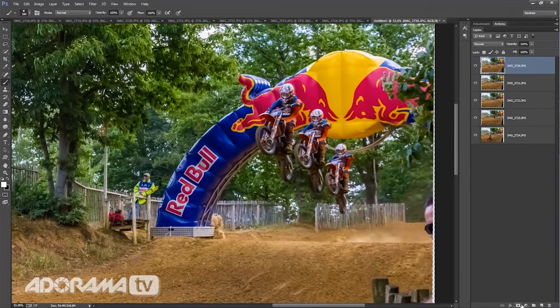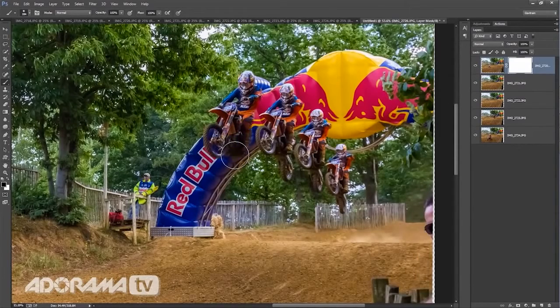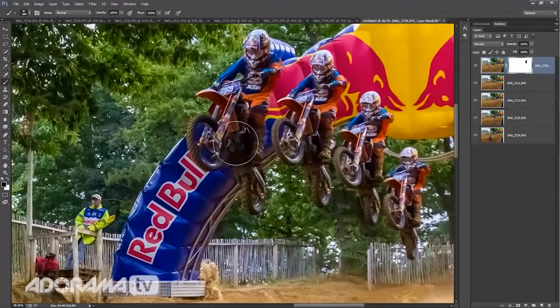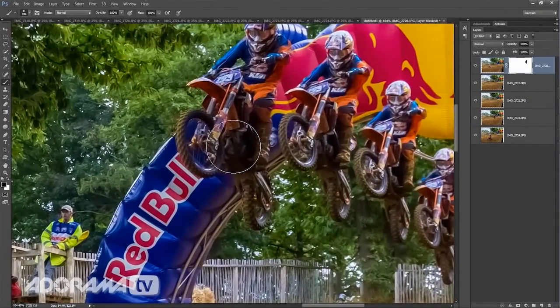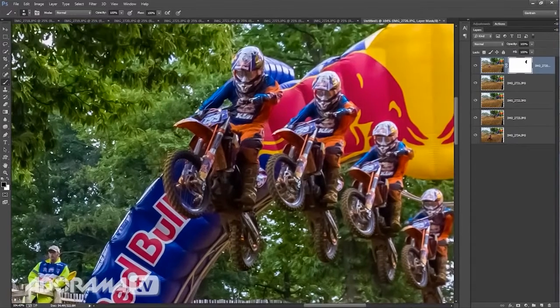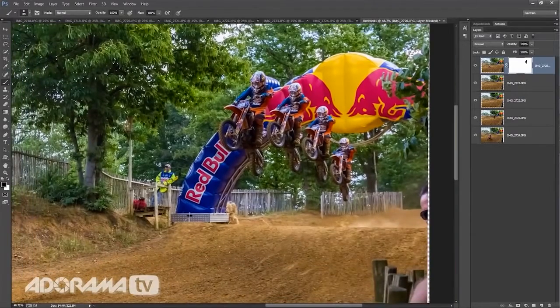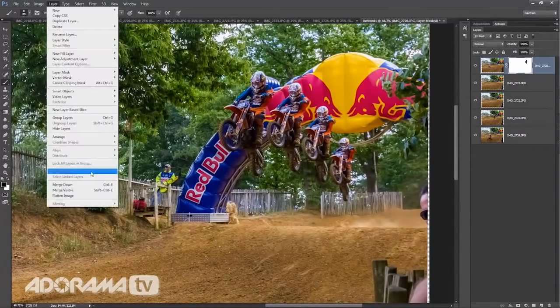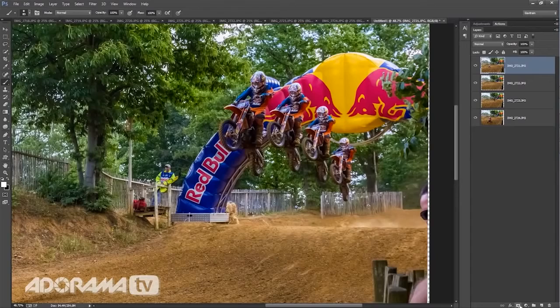Okay, so let's do that again. We'll add a layer mask, and we'll flick it on and off. Okay, so now he's moving a little bit further into my scene. This is good, he's getting a bit bigger. And here we go. Now, there is a little bit of a problem when you do this. Sometimes you will find bits overlap, but if they do, I always think it's best to keep the front image, effectively the one closest to you, as the overlap, like that. Okay, and I've got a little bit wrong there, so swap to white, and we'll just return that in. Then swap back to black to make sure I have that right. Okay, there we go. So that's 4 done. Remember to merge down the layers, and then repeat the process.